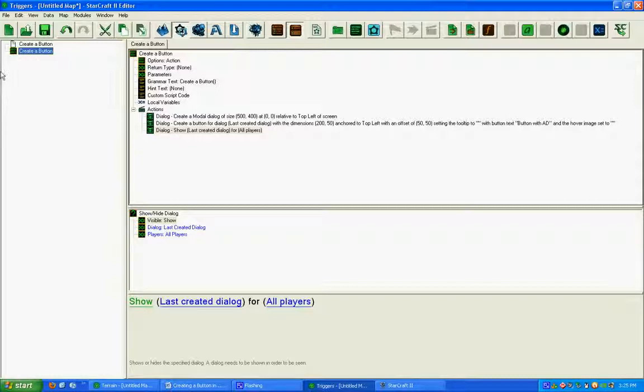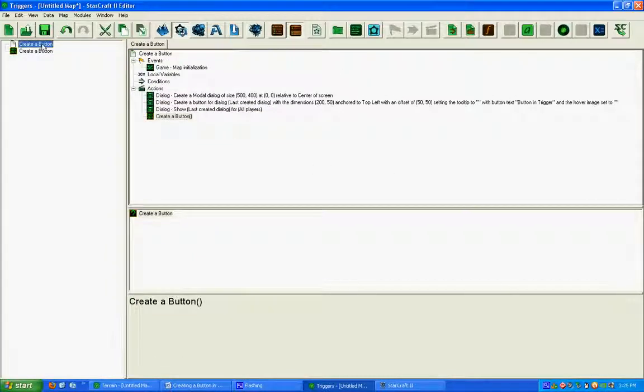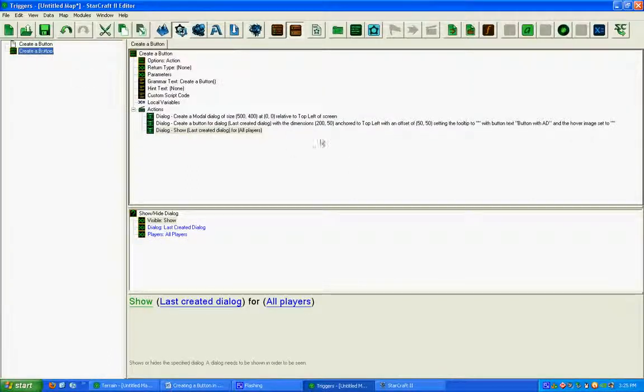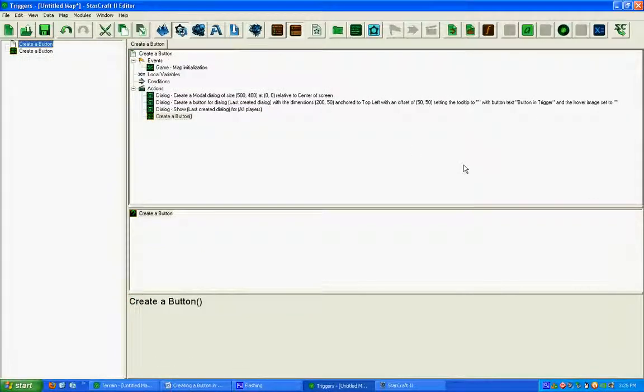Once you get more familiar with what they can actually do, it'll be a lot easier for you to edit them and get them to do all these nifty little things, like display custom button sizes and dialog sizes every time you call the action definition with the same code. So you don't have to edit anything except for two little parameters, and then it'll change all that for you automatically.